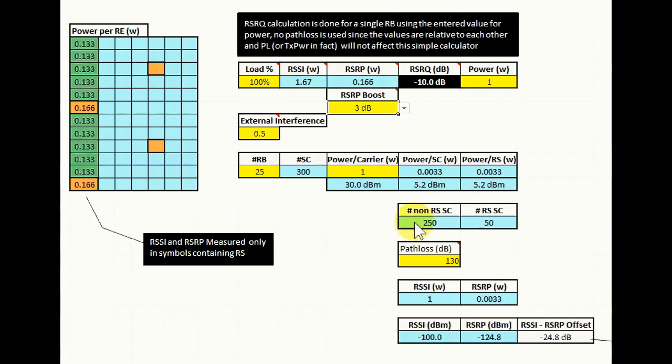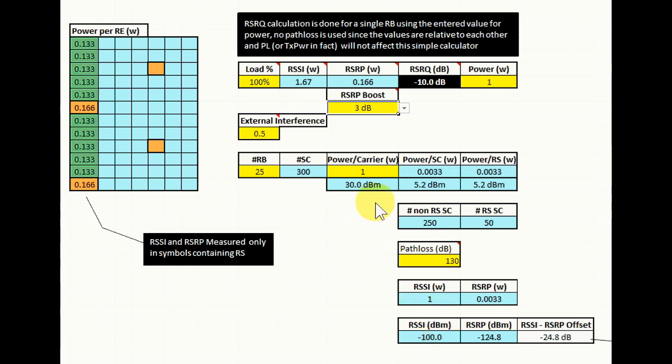Now what I've worked out here is the number of subcarriers that carry non-reference signal information. So there's 250 of the 300 available to us in this particular example. 250 of those will never carry reference signal information, but 50 of them will periodically carry the reference signal information. You're able to work out then what the power contribution is between the non-reference signal subcarriers and the reference signal subcarriers. So in this particular cell, I've just got some nominal value of path loss. So of course we know what the radiated power is, 1 watt in this case. We're able to work out therefore what the RSSI should be on the basis of that path loss.